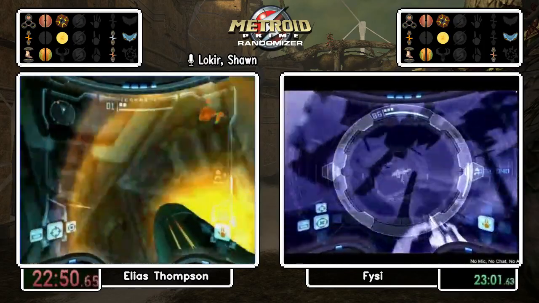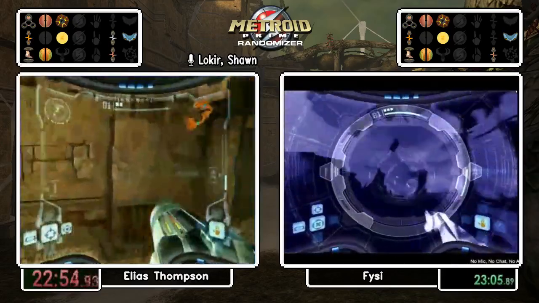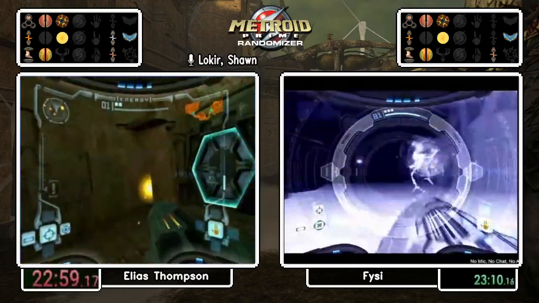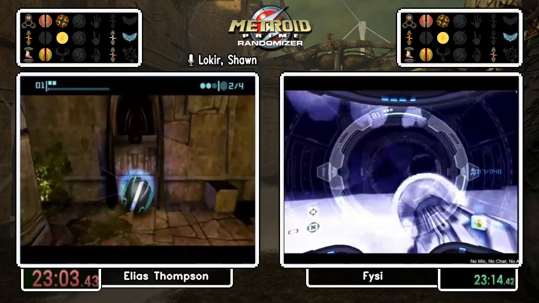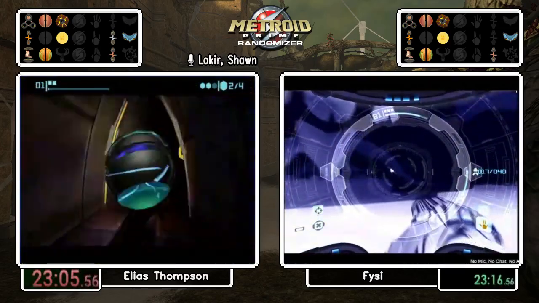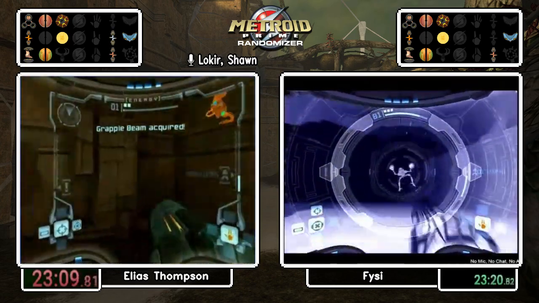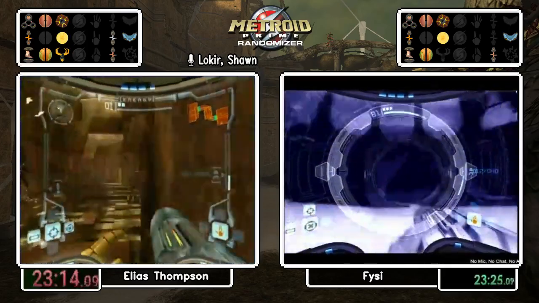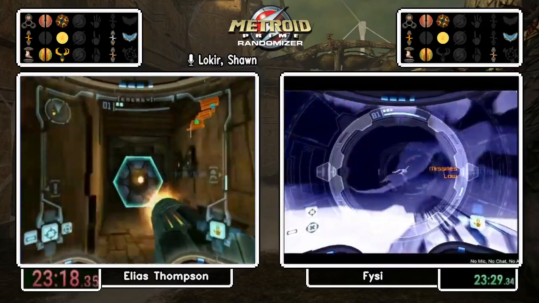Hive Totem was done with missiles, but no, we're going back for Ruined Nursery, which has Varia suit. To Nursery, which we did not have bombs at the time. We could also go back to the vault, and grapple beam. Apparently. Nice. So after we get Varia, we can go to Magma Port immediately. That's true. I wonder if either player will do that.